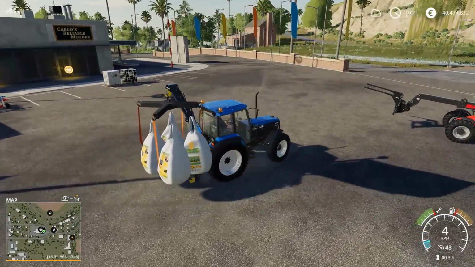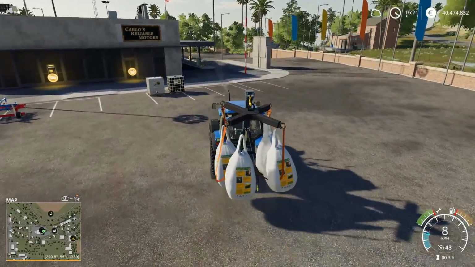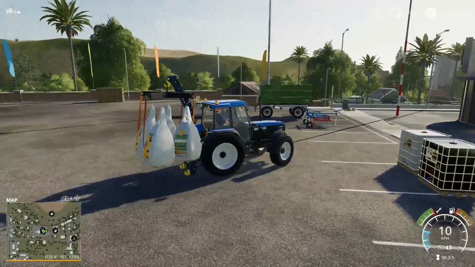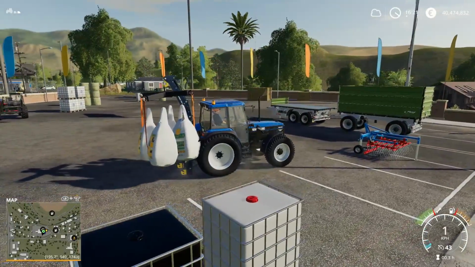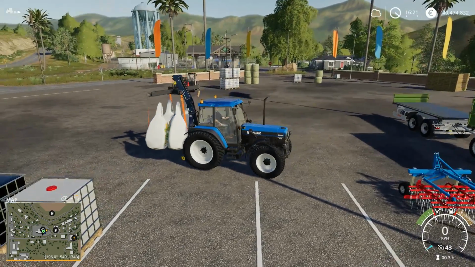I don't know if I'd ever bother going with the actual extra implement that we got here, this cross, but the hook itself that connects to the trailer is kind of neat to use. Anyways, guys, that's about it for that. Let's go talk about one other thing that's coming out with this pack. There's a placeable item that I was kind of excited to see. Let's go take a look.